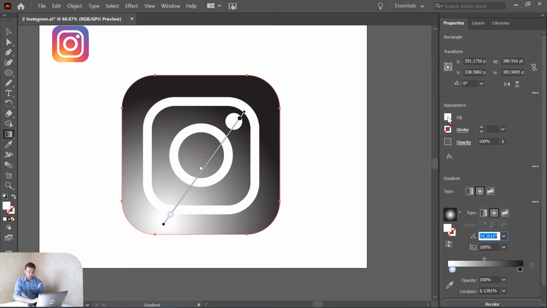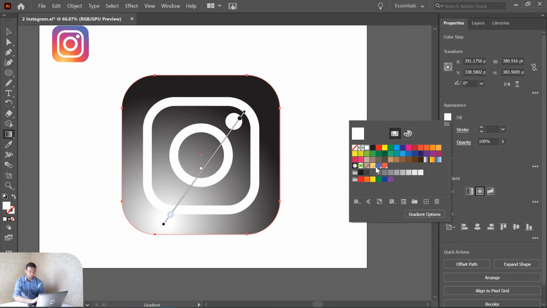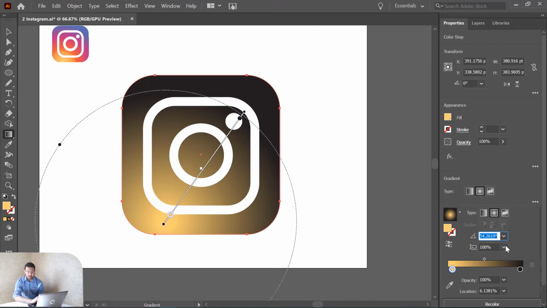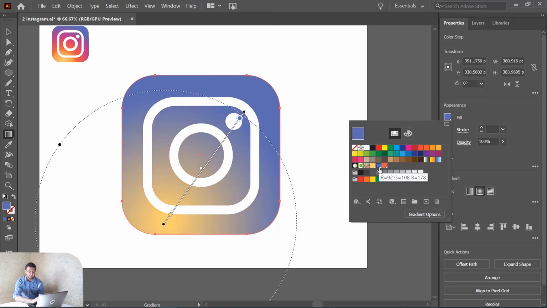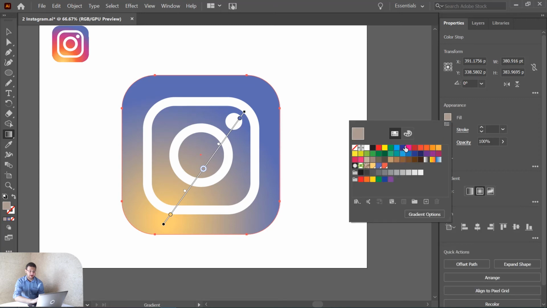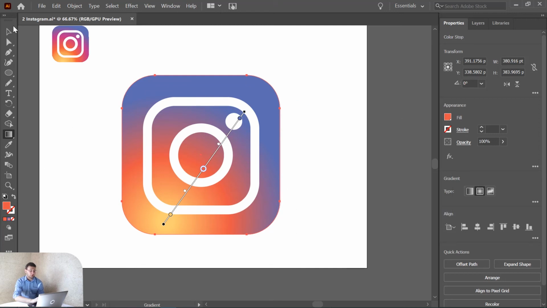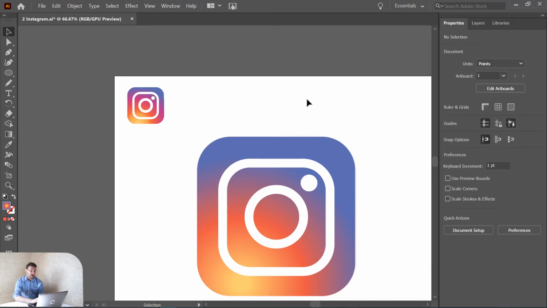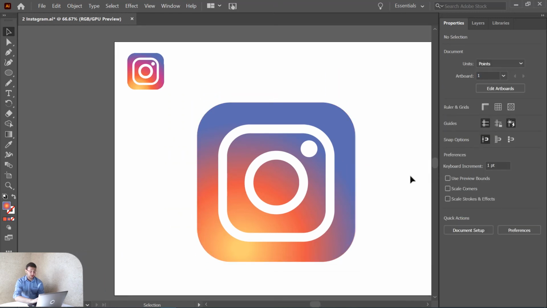For the first color, the white color, we just need the yellow color we sampled before. So we'll select that, and it turned that white into gold. For the end color, we'll pick the blue, which we sampled from the reference logo. It looks pretty similar, but now we just want to add the red shade in the center. But how? You just need to click here. It turns into a new slider, and initially it has the blue color, but you just need to enter the red color, and boom, you have recreated that Instagram logo right with me, and it looks pretty good.